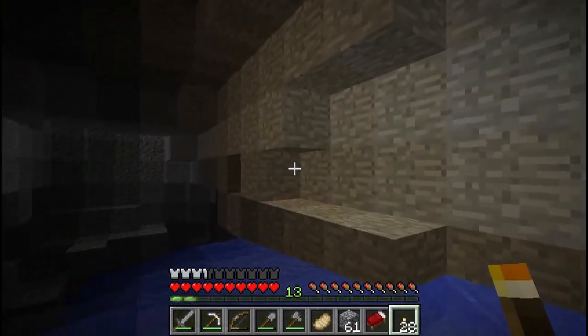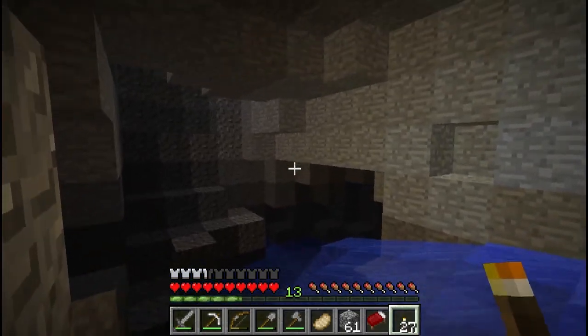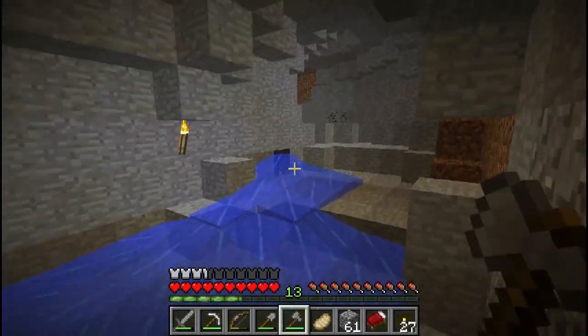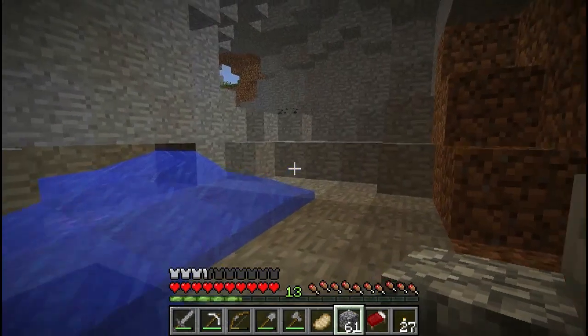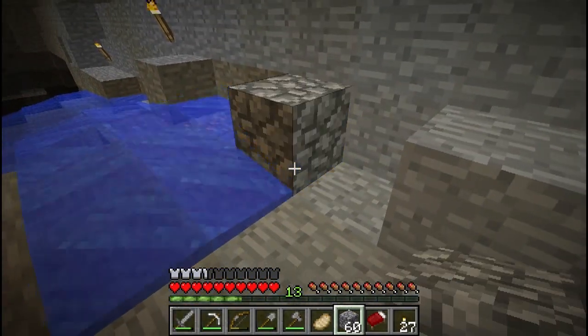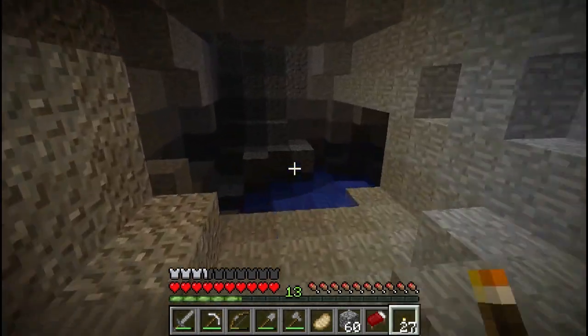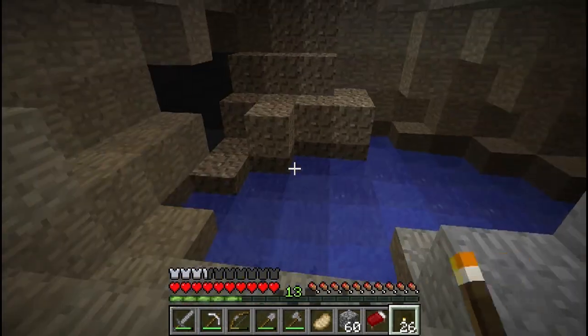So if I keep going here with my torches on the right, it appears that this cave goes off in this direction. Now what I'm going to do is block off the water for now, because the water may not enable us to escape, and to do that, just right click with a block in front of the water stream, and we'll collect that later. I'll show you how to do that when we have enough iron to make some buckets.